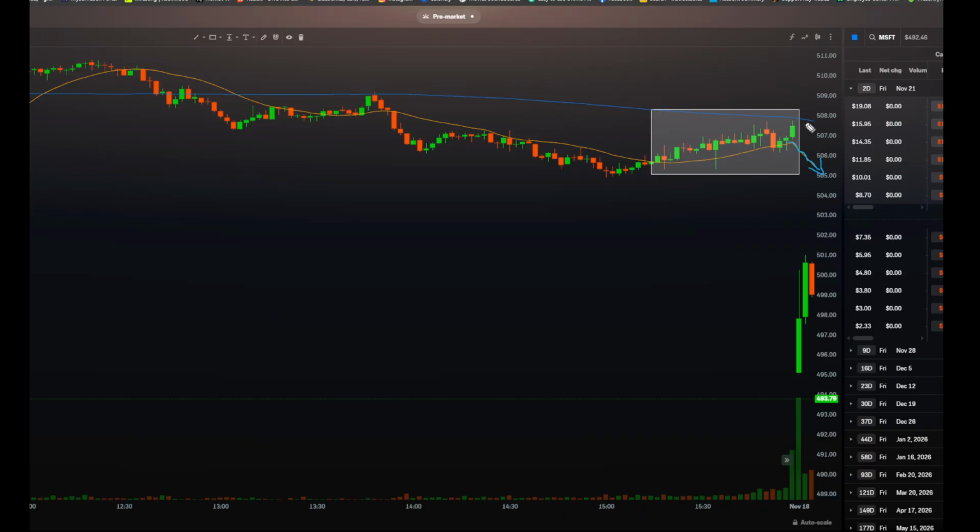We start to take note of this curl. We start to take note of this separation. This only adds to our bias to the downside. We're already short because of where we open in comparison to the Fab 4. Right? Now we're getting some red and we're getting a move in the downward direction by the 20.